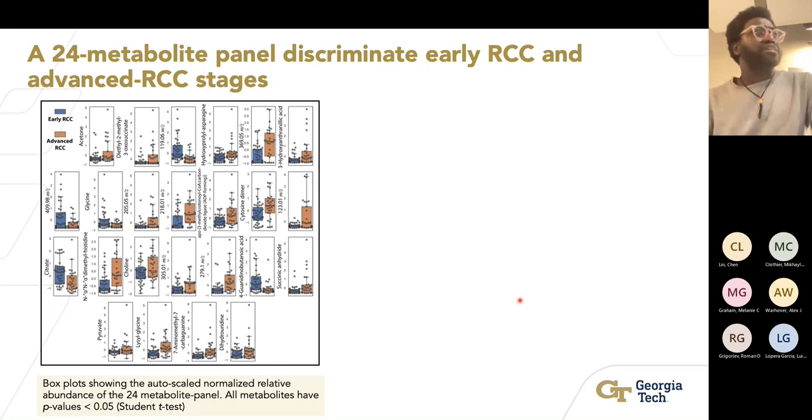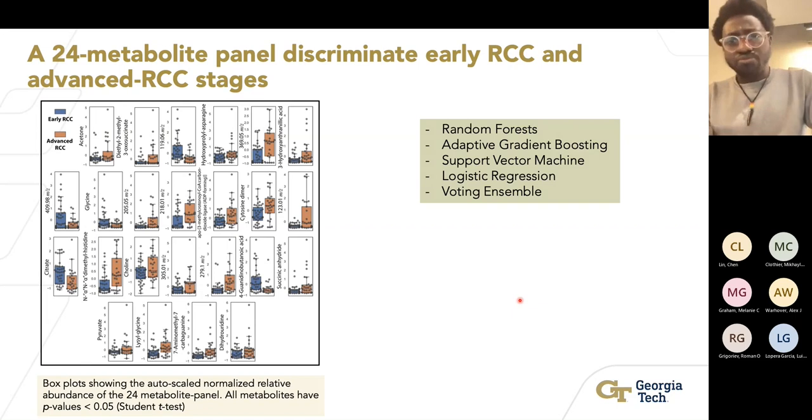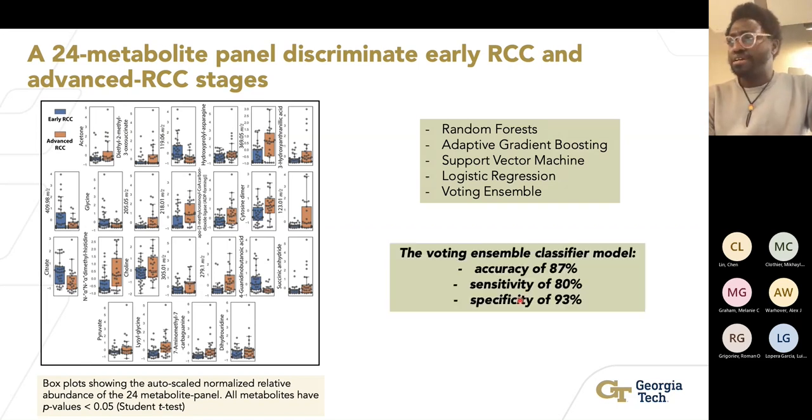It's very similar to the one I used previously, but we are able to identify a 24 metabolite panel that discriminates early stage RCC from advanced stage RCC. We used numerous machine learning algorithms to try to do this, and a voting ensemble classifier essentially gave us the best accuracy with 87%.